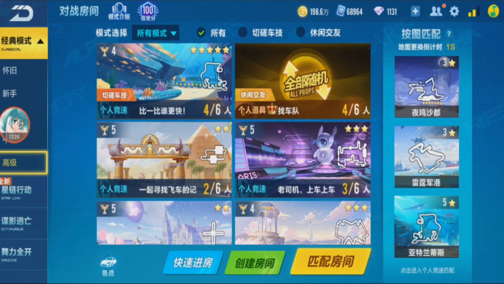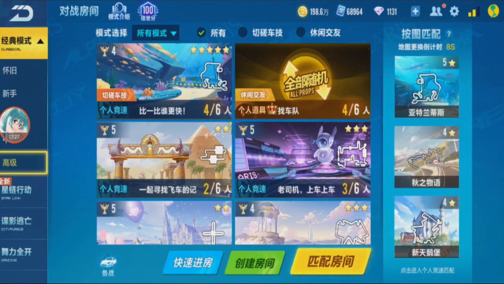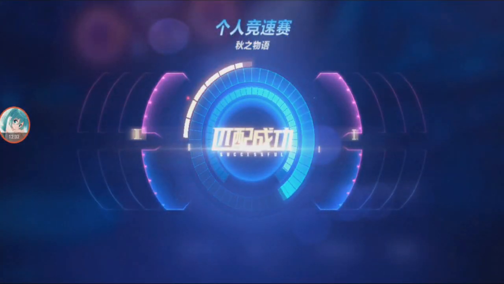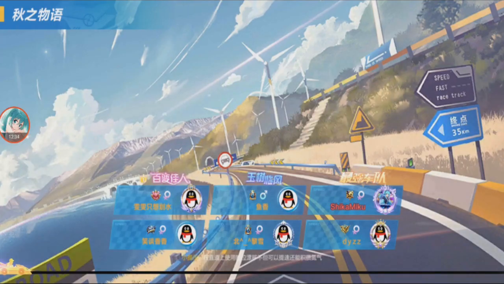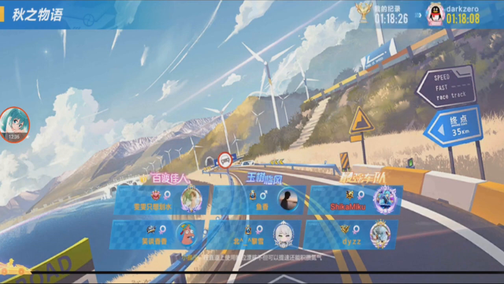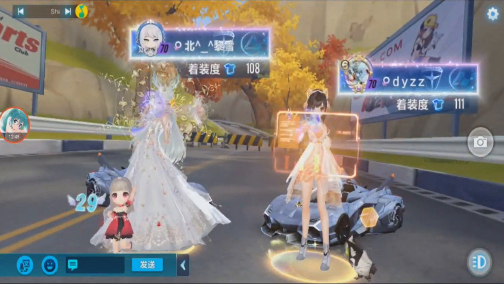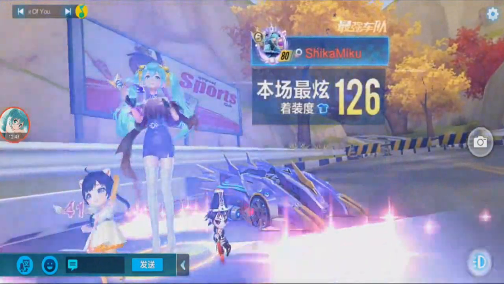Alright, maybe I'll just play last game quick race. Maybe a short map. Auto story, yeah, okay, good. That is the match by map, matching by map. In QQ, it's very possible, but in Speed Drifters, I don't think so. Wow, even Quick Race also got Skywalker everywhere.